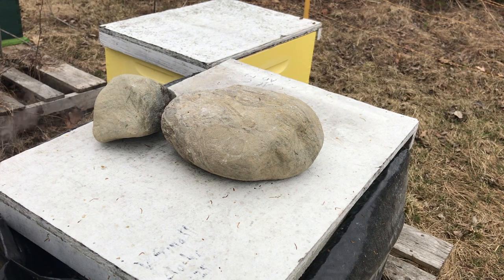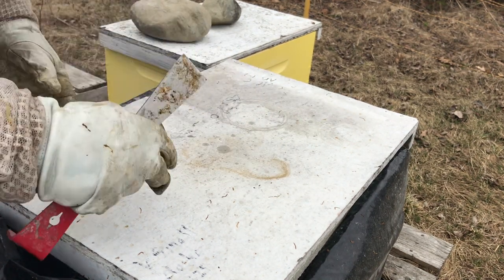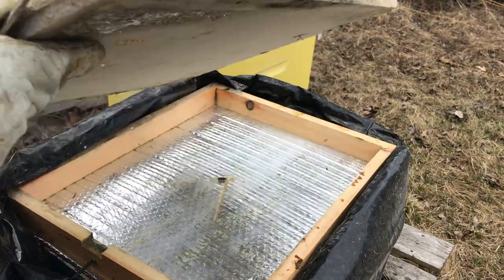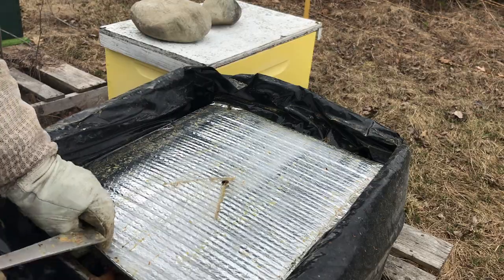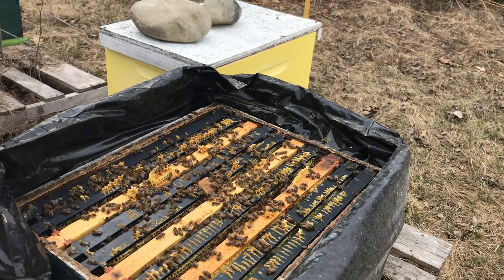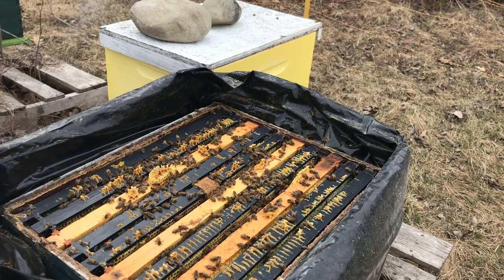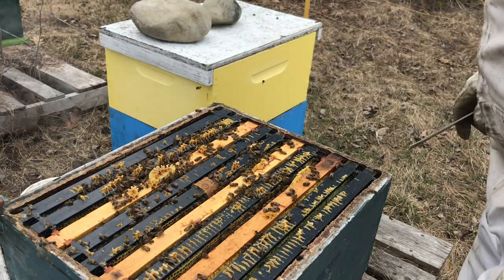If I recall right, I don't think this is a particularly strong hive, even though it went into the winter pretty big. I stand corrected. That's why you write down notes, so you remember which hives are strong and which hives are weak. I went into this hive thinking it was a relatively weak hive. Doesn't look that way. Make it a bit easier. Plenty of honey.